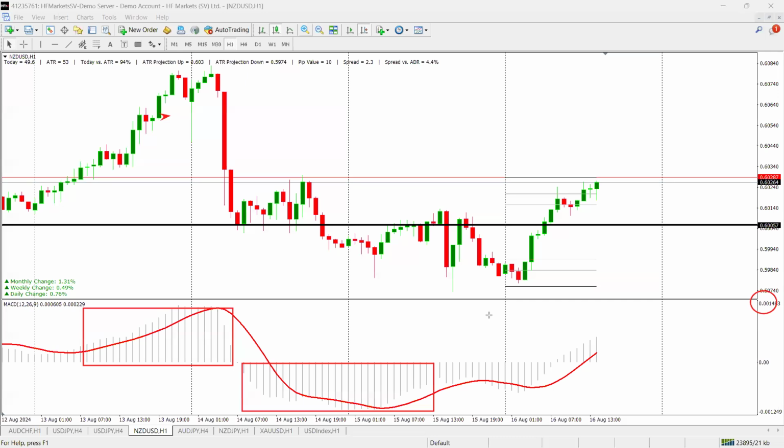Oftentimes, it could be a signal for an impending reversal. So we are not just going to get carried away with the signal line above zero or below zero talking about bullish movement or bearish movement. No, we also need to look out for the size of the histogram to have confidence in the kind of momentum that the market is building. Not only that, you also want to pay attention to the divergence of the histograms or the convergence.